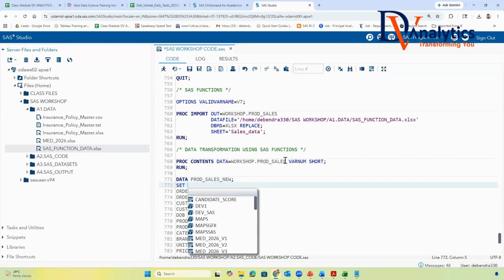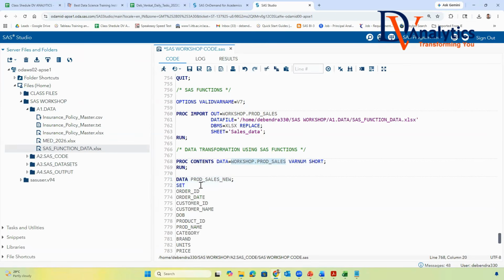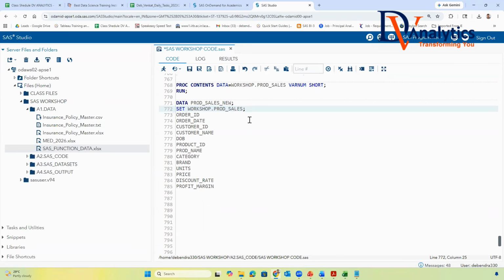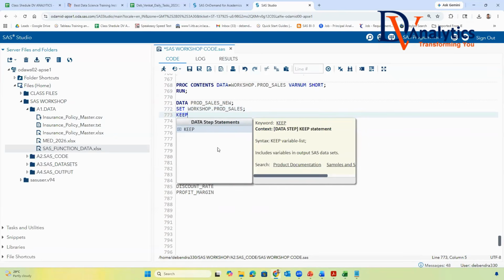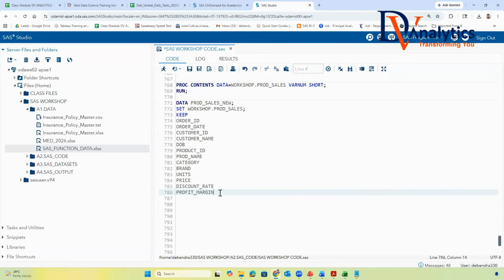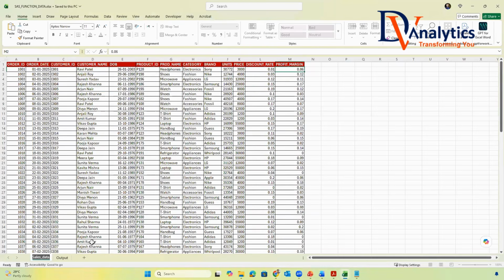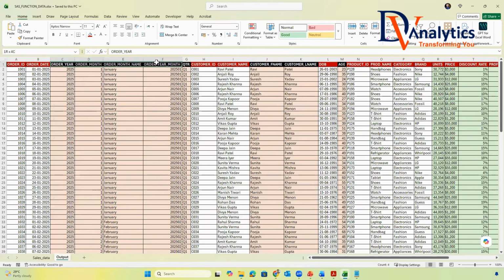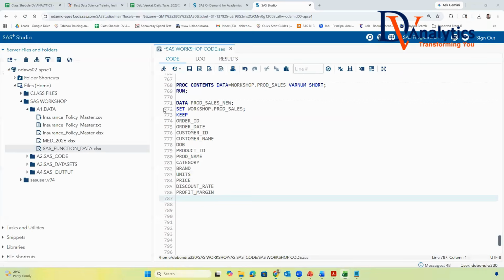Set, I'm going to read this data from this dataset, which is there. Then I have these variables, which is called keep. These are the variables. Along with these variables, I want to get what? Order year, order month, order quarter. I just copy paste here.